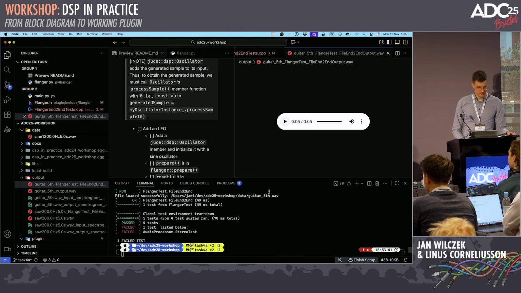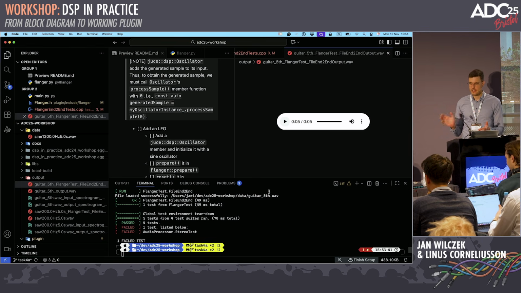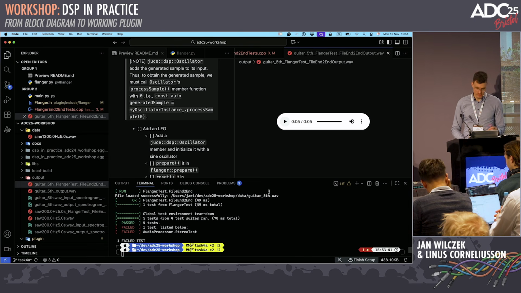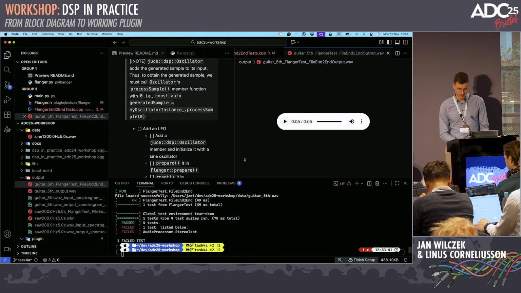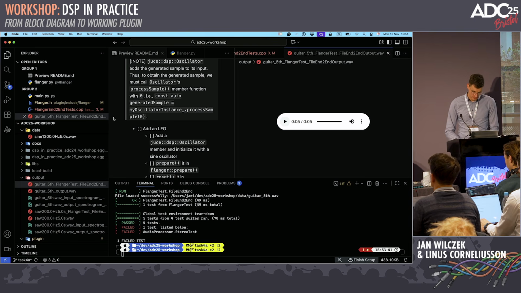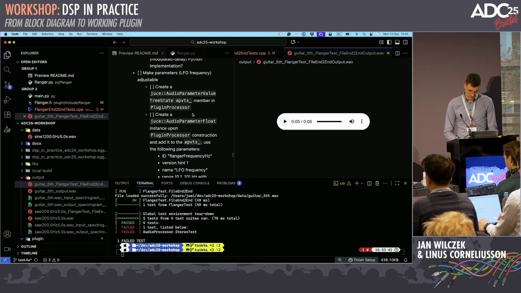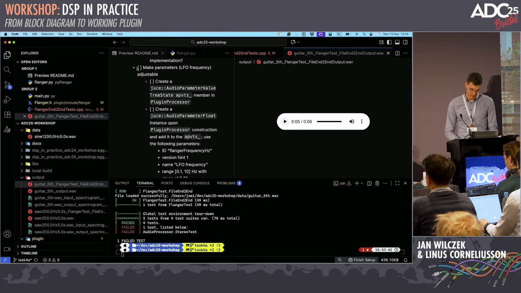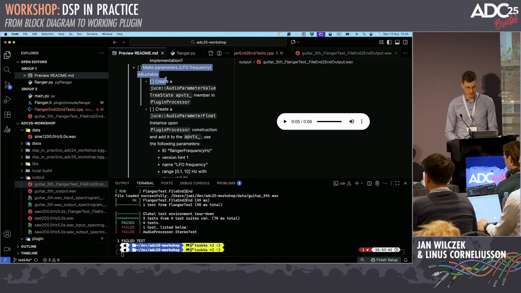So, with some little difference, we can compare it to Python. For example, we need to make sure that the phase of the LFO is the same, right? But that's how we can approach moving from Python to C++. So with this basic code, I encourage you to enable the tweaking step.